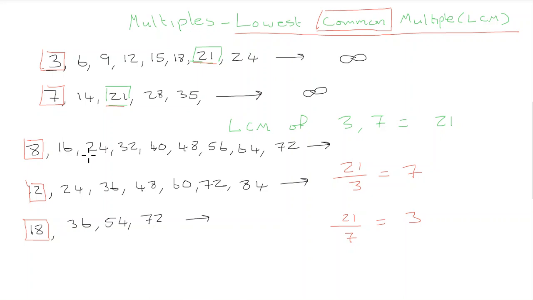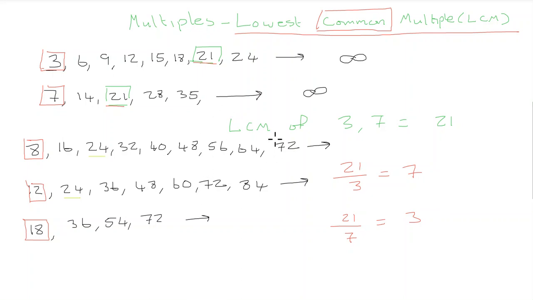So if we think about it, we have common multiples. So 24 is common to 8 and 12. It's a common multiple, but it's not a multiple of 18. Okay. If we think about it then, is there another number that's lower, a common multiple that's common to all three, but it's the lowest common multiple?